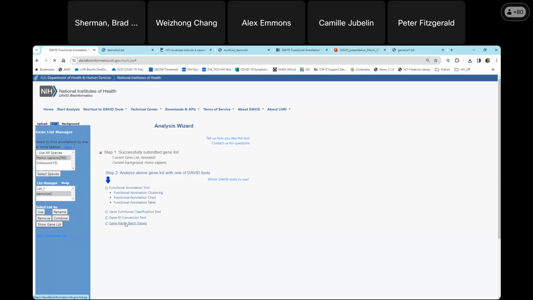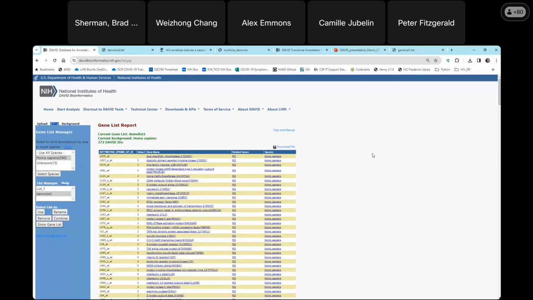I'll click here. And what this does is gives me an initial look at my gene list. So the fact that I have Affymetrix IDs, they're not always very informative. I don't know what 1005_AT is, but now I have a gene name. So I can tell now what kind of genes I have in here just simply by the name. So it's a quick look at what my list is. This value, again, is what was pulled in along with that file. Again, it just gets pulled through the analysis. We're not using it right now.